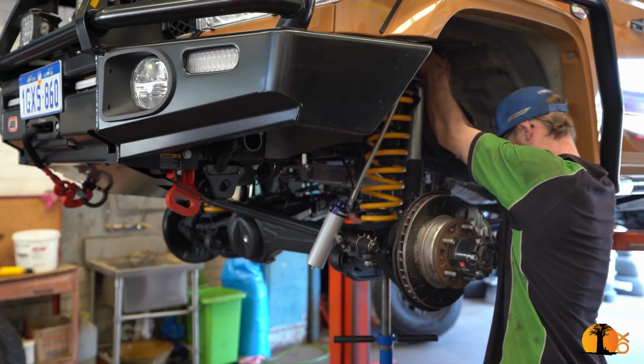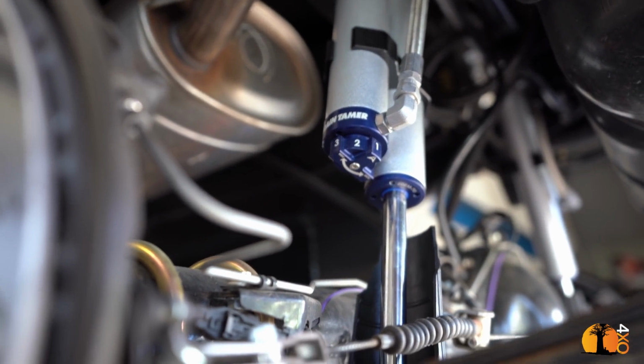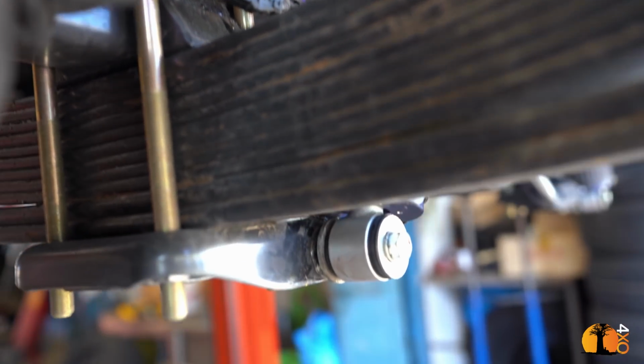Marvelous. This now is a Terrain Tamer suspension system with Terrain Tamer Pro shocks. The ride is really good. I'm very, very happy with it. This is now my first trip in this vehicle, and there are some things I want to do, but no major changes to the vehicle at all. I will be chipping it. More about that later, and the reason why I want to chip it.